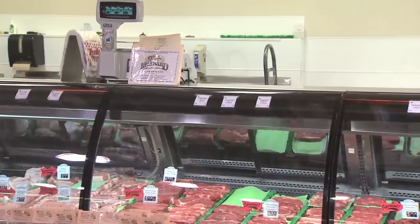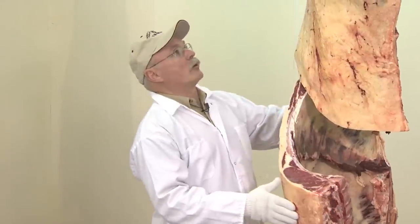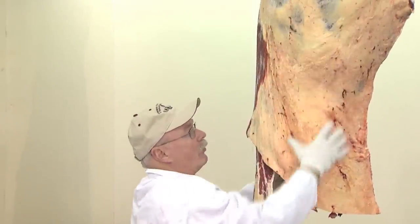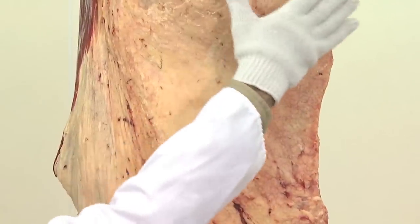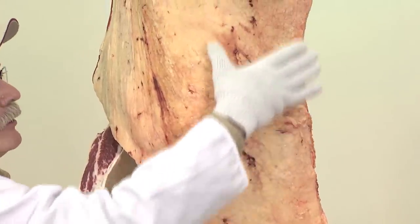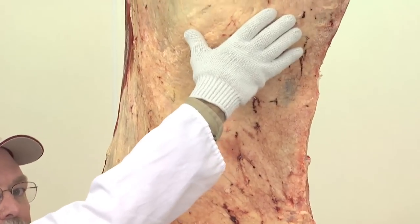Shopping for steak can be a bit overwhelming especially with so many varieties available. The definition of a perfect steak can be argued without resolution. From the hind quarter, there are two major cuts — the round and the loin — which includes the sirloin and the short loin. You get top loin steaks, T-bone steaks, quarter house steaks, and sirloin steaks from these areas.